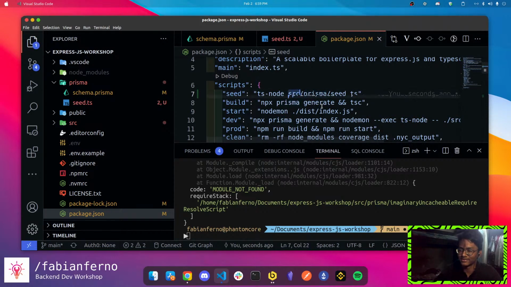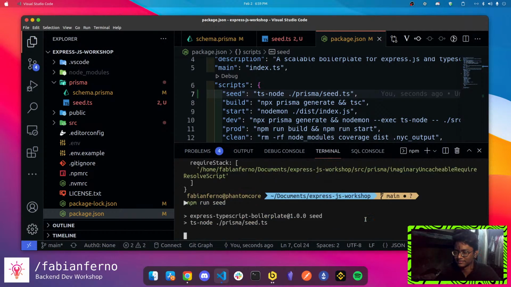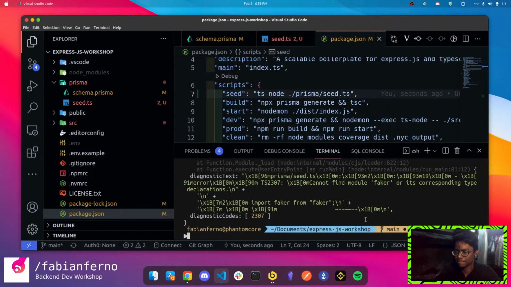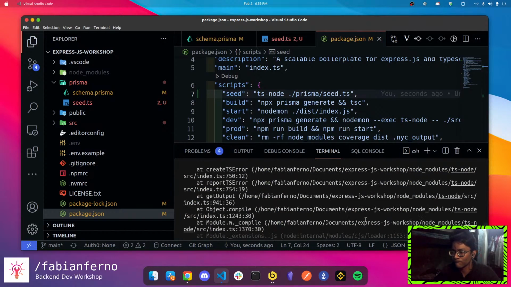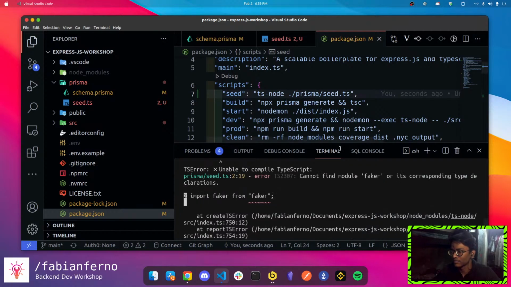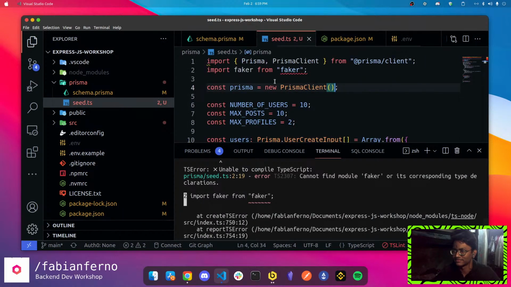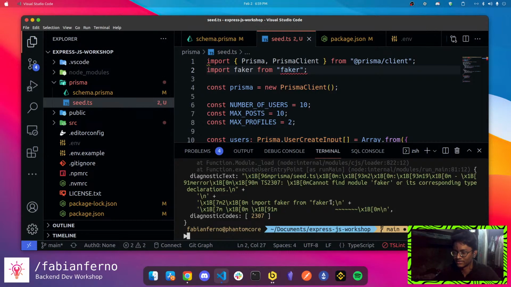Okay, perfect, thank you. So let's run the same command. It's not able to find faker. Let's try installing it once more.